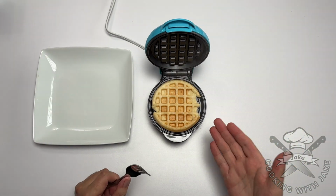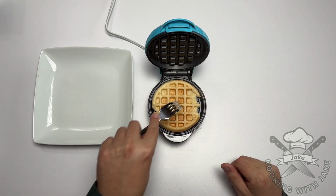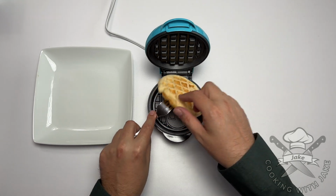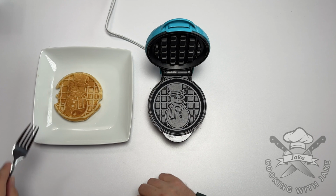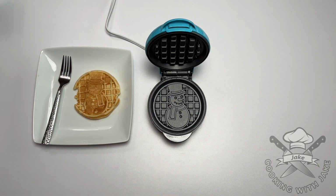Alright, now this one actually cooked pretty fast, and it looks like I could have added just a little bit more, but it was pretty close. We even have a nice golden color to our waffle. It's nice and fluffy. We got our snowman here at the bottom. That actually looks pretty good.